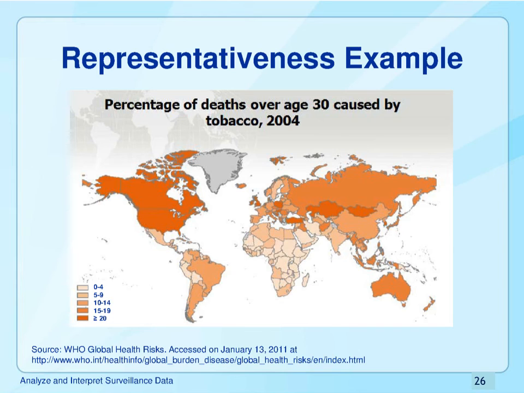It's highly unlikely that the data are representative of the true occurrence of disease caused by tobacco in each country. The reason is that tobacco use and a variety of contributing factors related to tobacco use are going to differ widely between large urban centers like capital cities and rural, village, and outlying areas as well. So the percentages shown in the map may be an underestimation or possibly an overestimation of the true occurrence of tobacco-related deaths in each country. Representativeness is a significant concern in terms of the ability of our data to show the true larger problem.